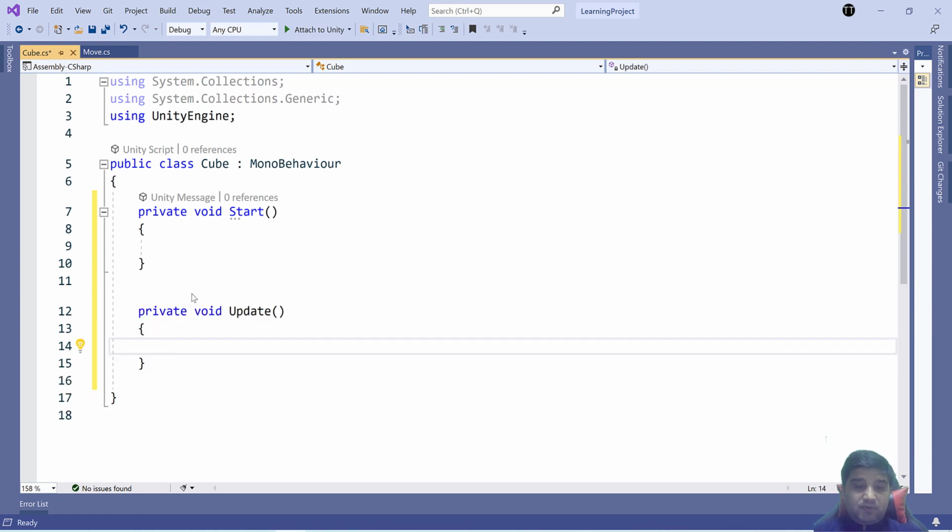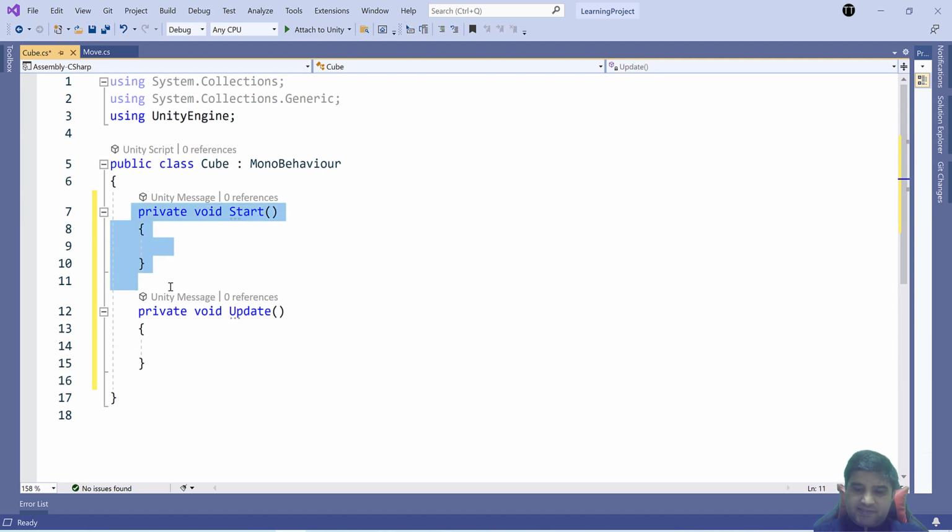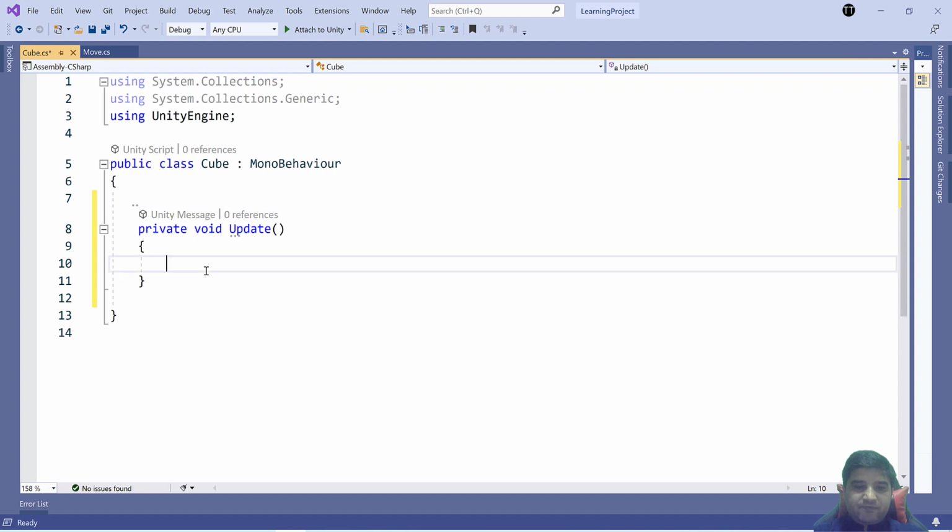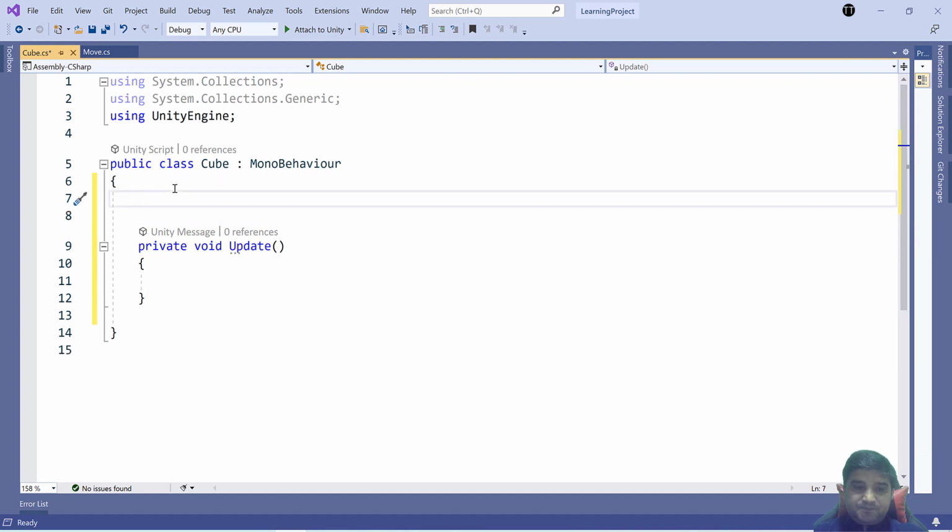So these two methods are required. By the way, I'm not going to use the Start function right now, so let me get rid of this. I'll be only using the Update function. Here inside this Update function we will be coding this Unity script.